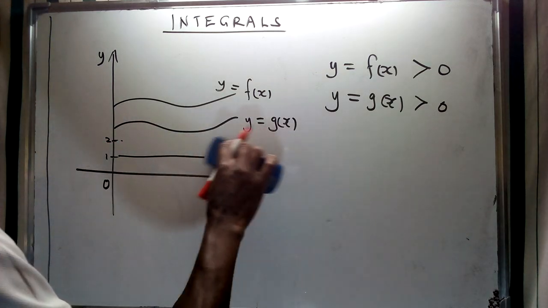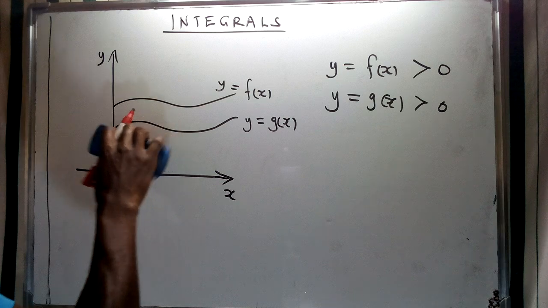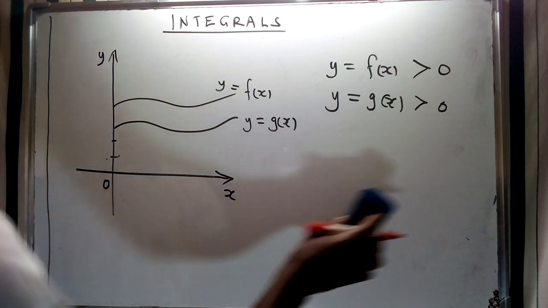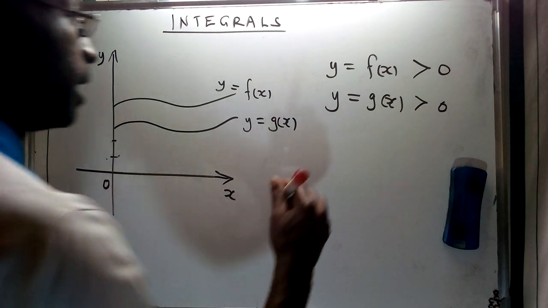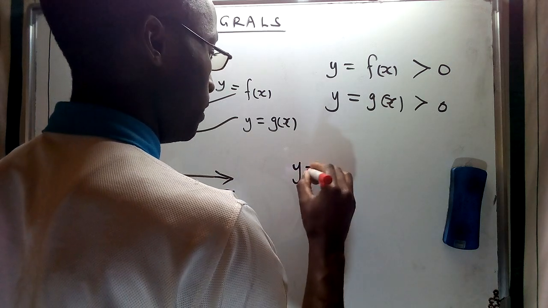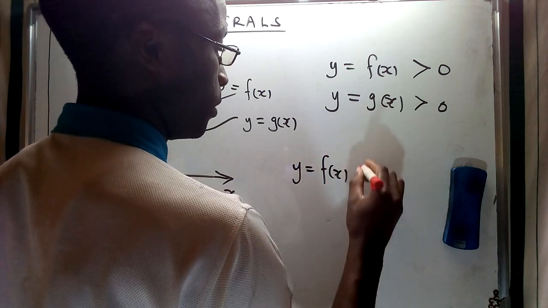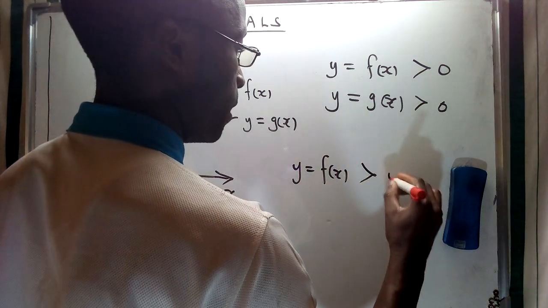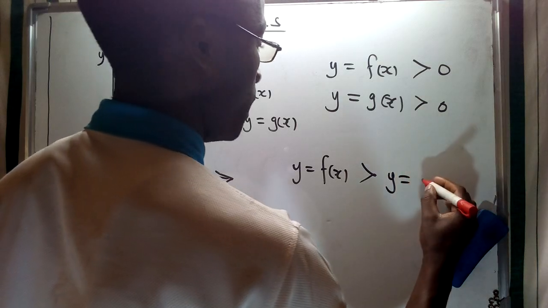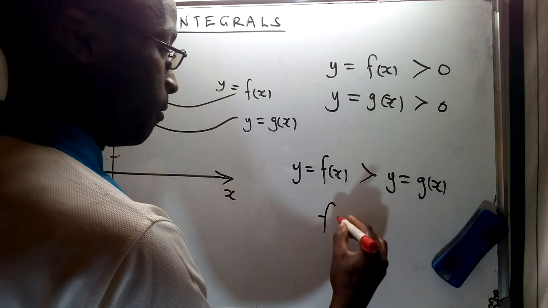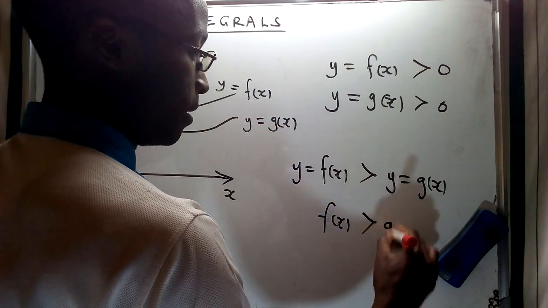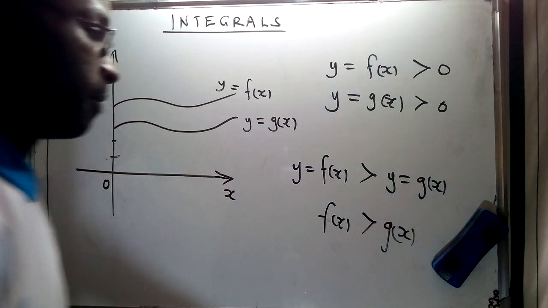So at a particular point along the positive y-axis, I can have those two graphs represented as such. So in terms of comparison, we can give these two graphs, whereby the graph of y is equivalent to f of x is going to be greater than the graph of y is equivalent to g of x. Then we can make a conclusion and say that f of x is greater than g of x.